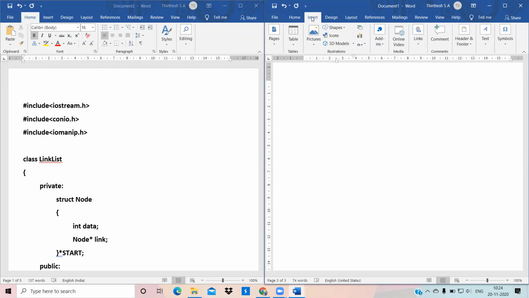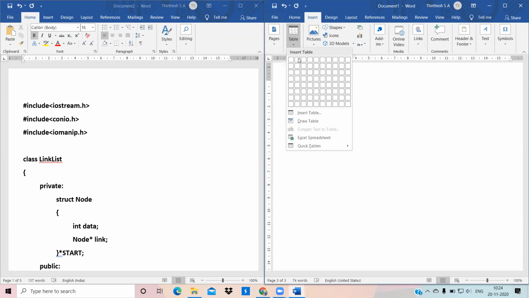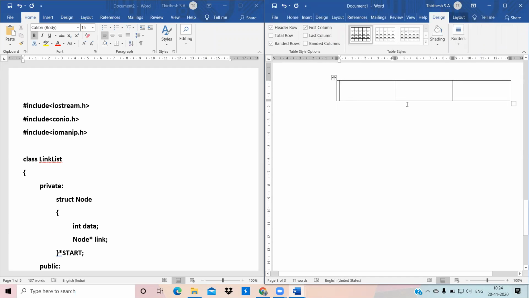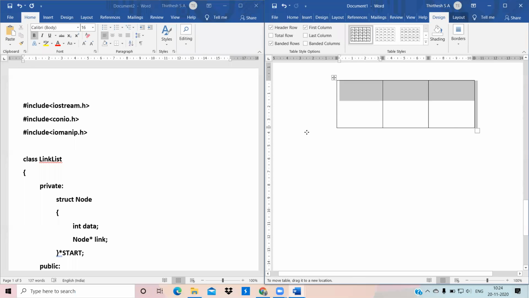Whenever we are going to work on a double linked list, it consists of three parts.